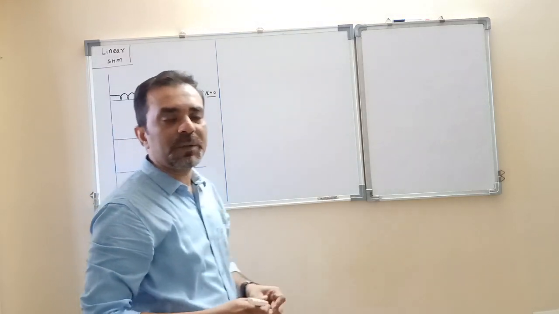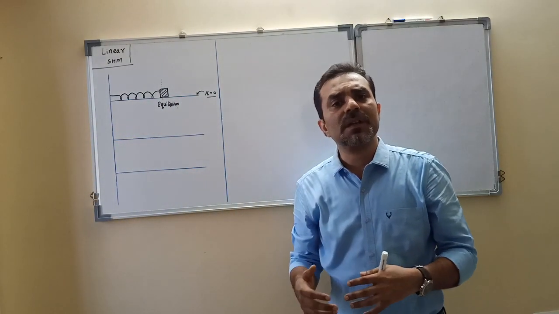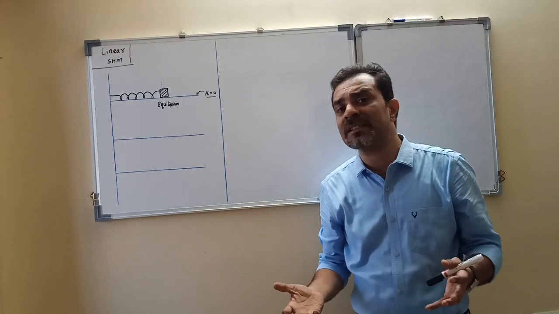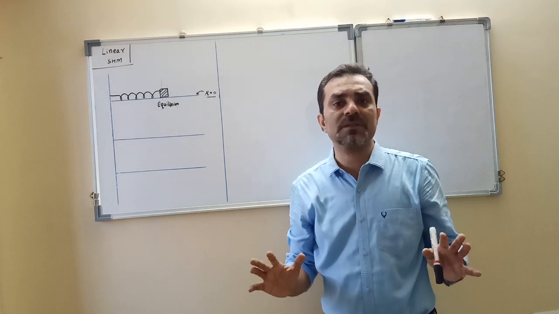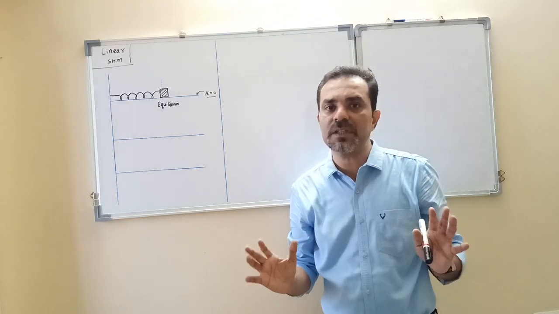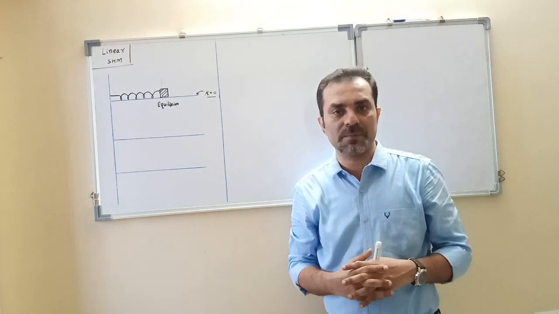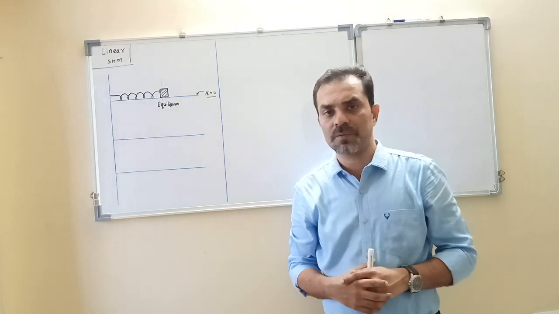Why is it called equilibrium position? Because this cannot start its motion on its own, or I can say all forces acting on this block are balanced. मतलब sigma f is equal to 0 है, ये उसकी equilibrium condition है, translational equilibrium. So this block is not going to move.